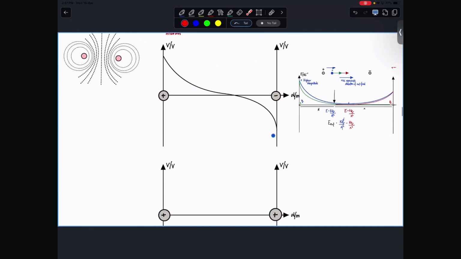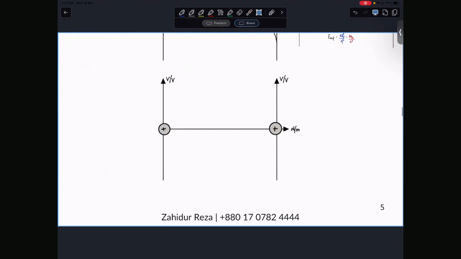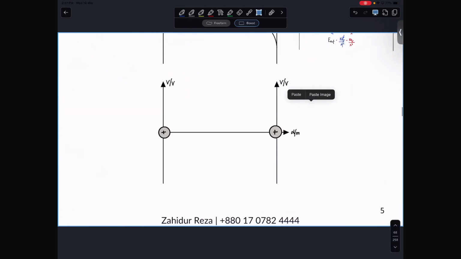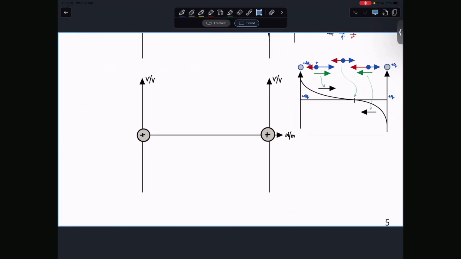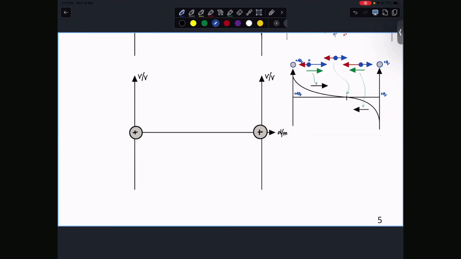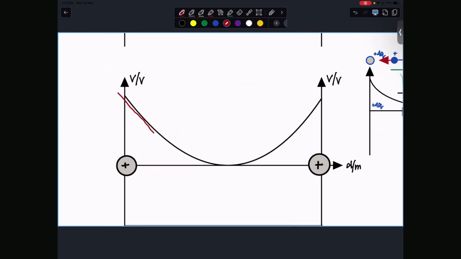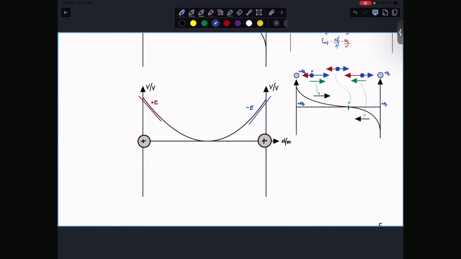Okay, before we wrap up, one graph is left, let's do it. Tell me, what should the electric potential graph look like for like charges? You can sketch it in the exam. What I can recommend, I've seen students do this: just draw it and see whether it matches or not. What is the gradient here? Negative. So the electric field strength is positive, right? What is the gradient here? Positive. So the electric field strength is negative. Let's see if that matches: positive, positive, negative, negative.